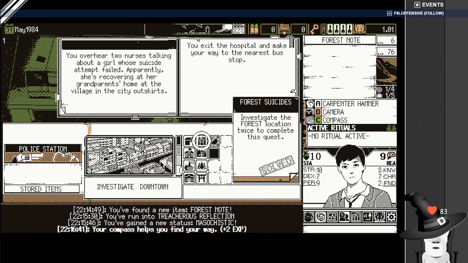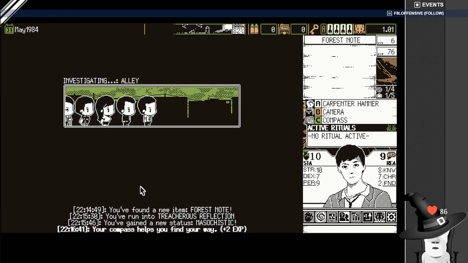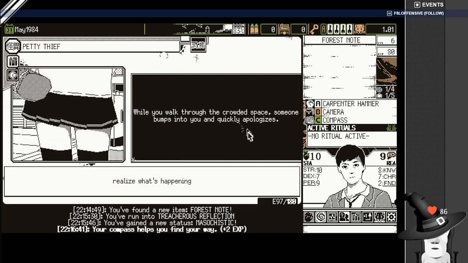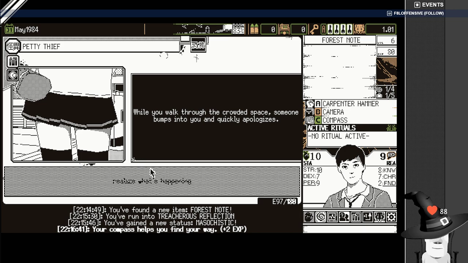Okay. You overhear two nurses talking about a girl whose suicide attempt failed. Apparently, she is recovering at her grandparents' home in the village in the city outskirts. You exit the hospital and make your way to the nearest bus stop. This one's pretty long, though. While you walk through the crowded space, someone bumps into you and quickly apologizes. Someone's just pickpocketed me. Yep, minus two funds.